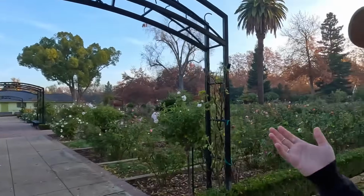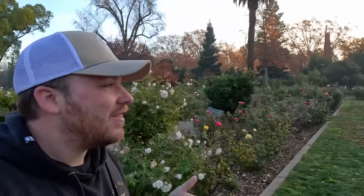And I Googled what gardens do they have in Sacramento, and there's a rose garden, and I thought, okay, well, our roses are looking really good in our garden right now, so I want to see how an absolutely massive rose garden looks. This rose garden is huge. I know very little about this place. Like I said, I've never been here, and I Googled it last night at about 10 o'clock at night. So we're gonna take a walk around, and I'm gonna show you guys this place. It is so gorgeous here, and the homes that surround this area are also really old and so beautiful also. So this is going to be an experience for both of us.